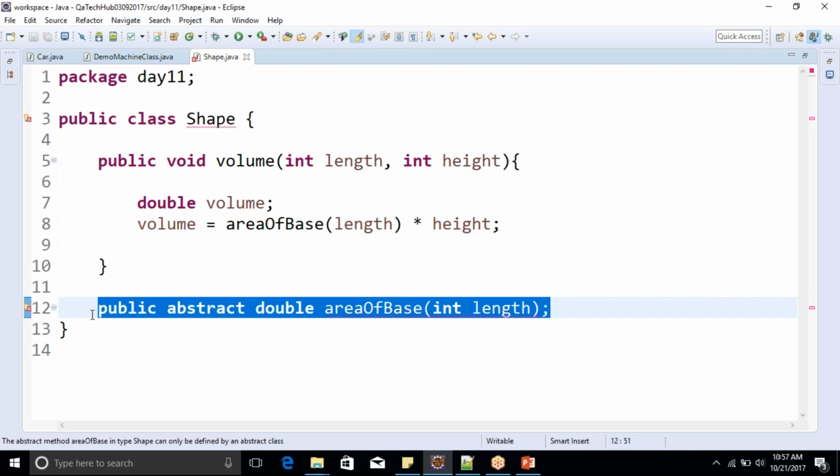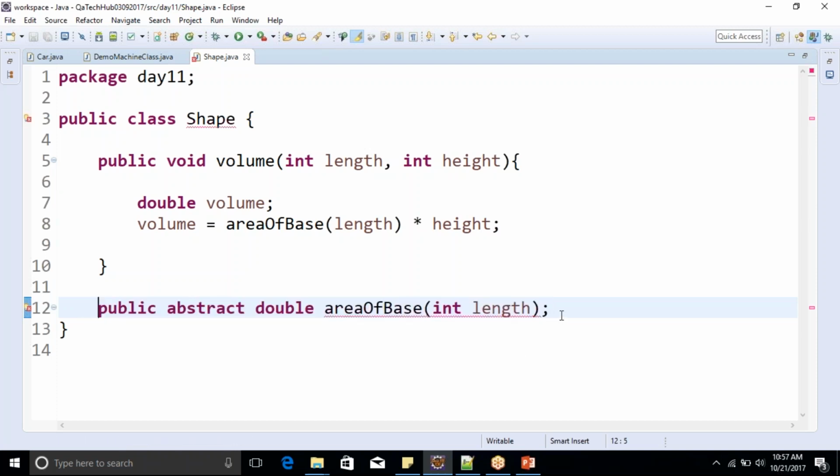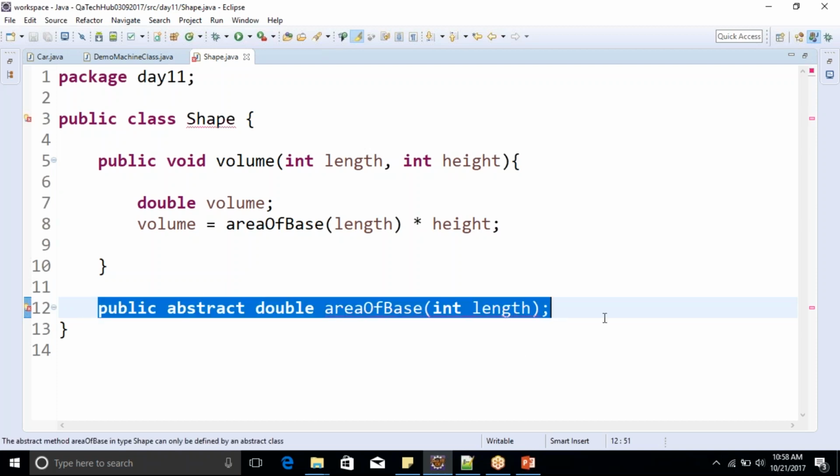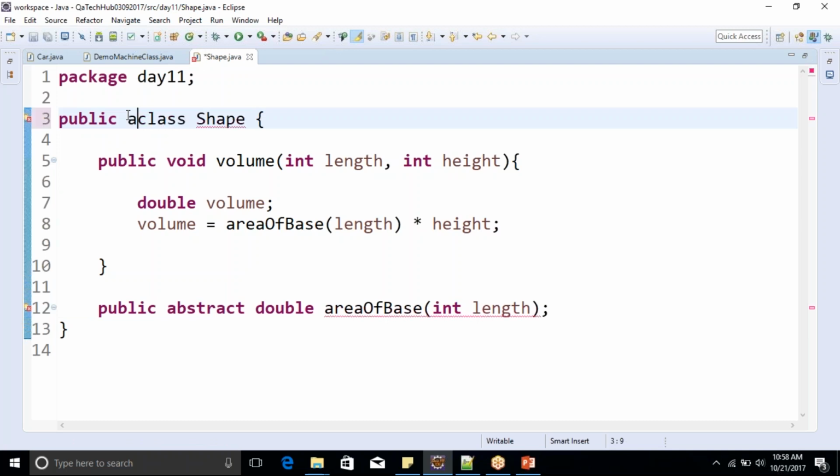Before I make this class abstract, let's discuss what is an abstract method. Abstract method is one which has only and only declaration, only and only signature. There is no definition of it. There is no body of it. So that method is known as abstract method, or you can call it an empty method as well, but it can only be defined in an abstract class.